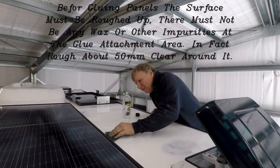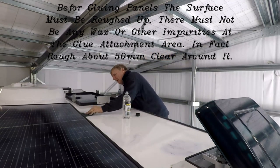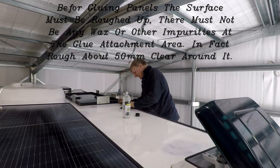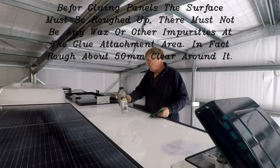To install each panel, we placed them into the correct configuration as I had detailed on a drawing I created of the van roof. I drew around the foot locations with about 50mm excess all round.